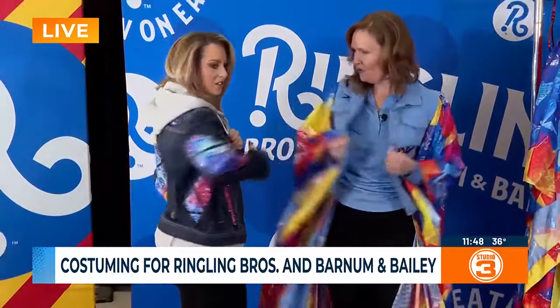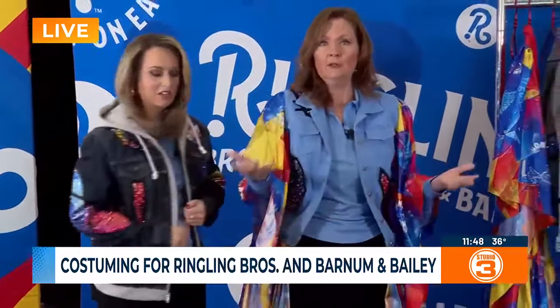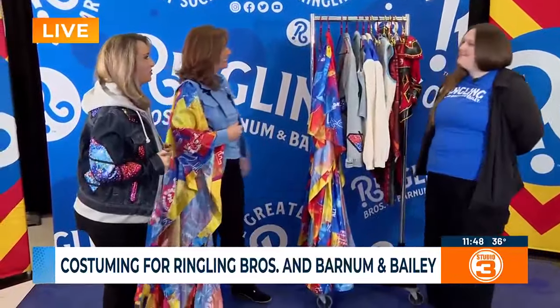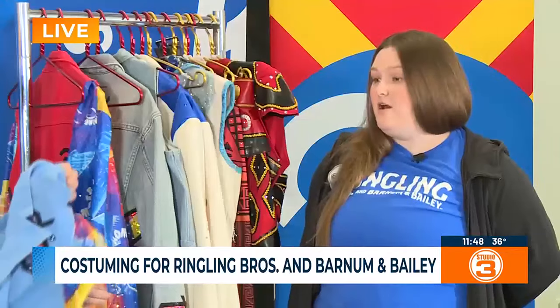Can you see the back of it? I love that — all the stones and sequins. How about we find out a little more about who creates these beautiful, eye-catching wardrobe pieces? So, Kelsey, come in here. Welcome to our show, thank you for being here. Everything looks amazing. So our costumes are designed by Donna Oak.